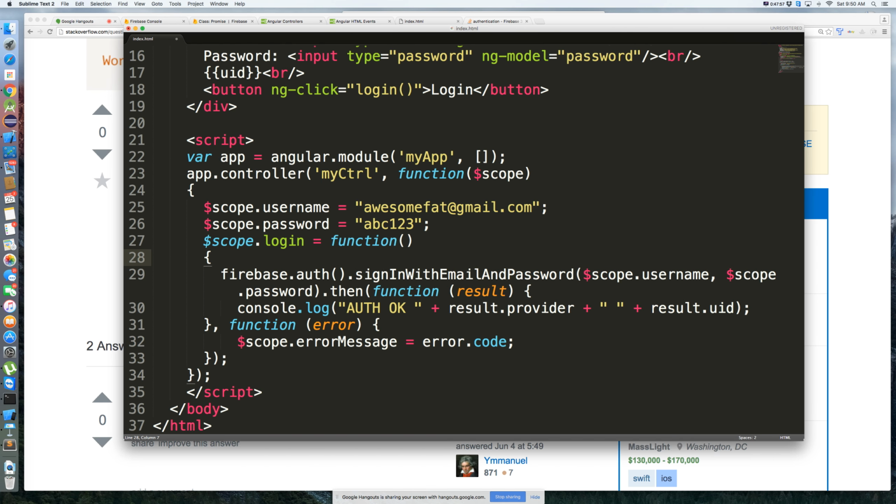Alright, so we'll use Firebase to sign in, same username and password. Since this happens asynchronously, which means that it does not block, we need to know when it finishes, and that's what this then clause is for. So after it's done signing us in, then have this function which gets a result. Use that result to show, I think it's provider ID and result ID. I think this is not going to give us anything special, but the result will. So let's give ourselves the user ID, because that's what we really want to get. And in the event that something bad happens, we'll have our error, and we'll set our error message equal to that. Let's give that a shot.